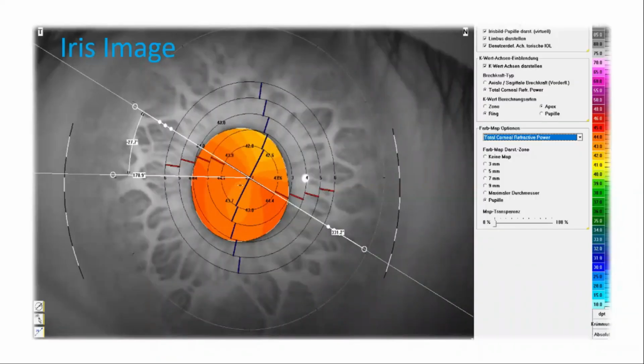The next feature available is the iris image. This actually helps us to measure white to white from the Pentacam and also match it with the digital calipers white-to-white measurements which we regularly do in our clinics while planning for ICL implantation or IPCL implantation. The last is the ABCD display, which helps us to monitor keratoconus progression in case more than 3 follow-ups are available.